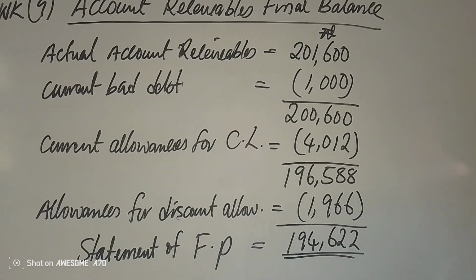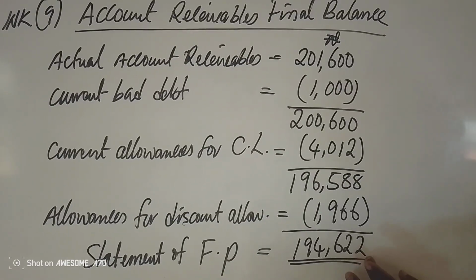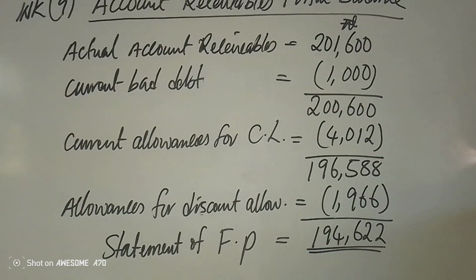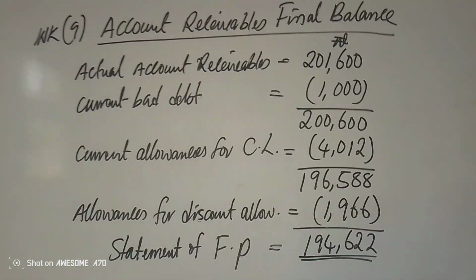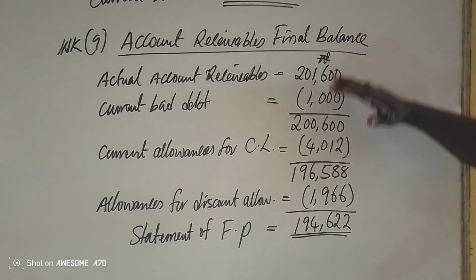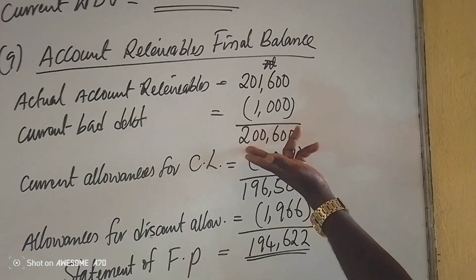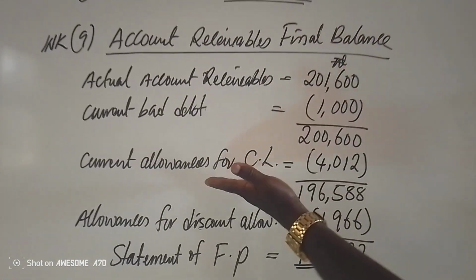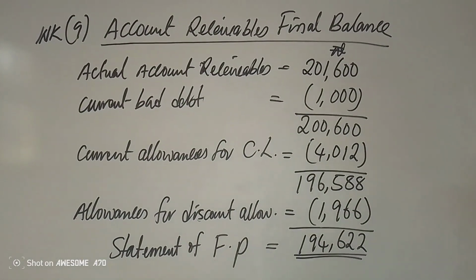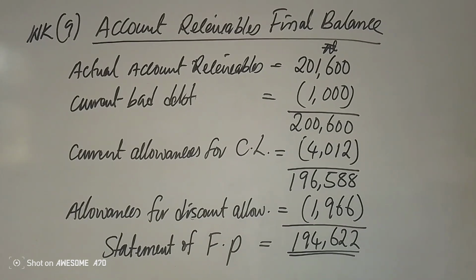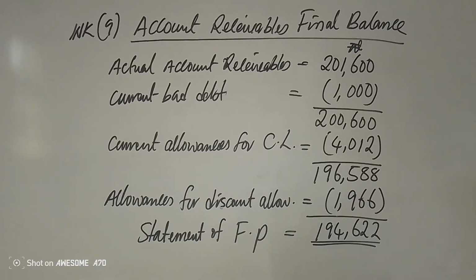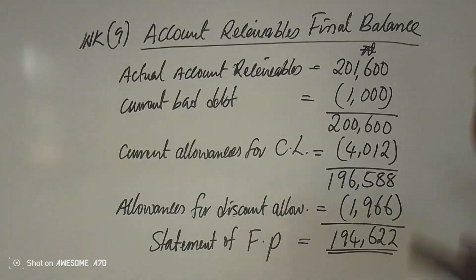Then the final amount of account receivable that we charge in the statement of financial position becomes 194,622 naira. So this is how account receivable is treated in the statement of financial position. You deduct all this, and in case it is only bad debt, this is what will be used. If it's only bad debt and expected losses, this is the amount that we use. If all the three elements are found, this will be the final answer that will be used in the statement of financial position. And that's why I promise you that if you follow my solution, you discover that I'm trying to bring areas whereby most learners find it difficult.